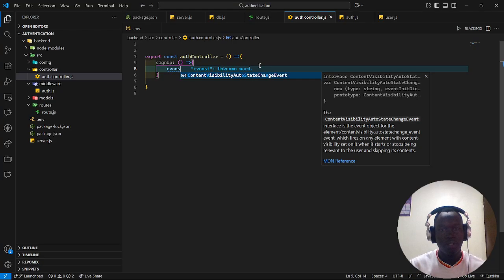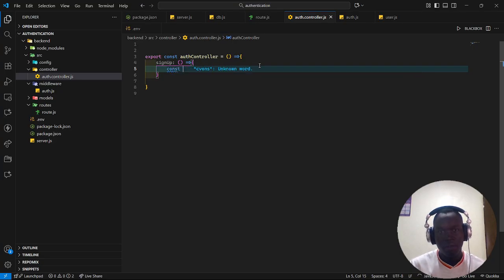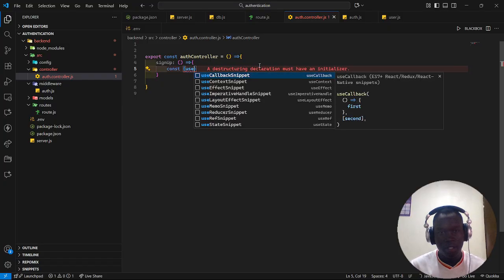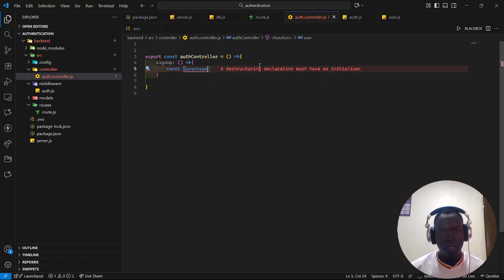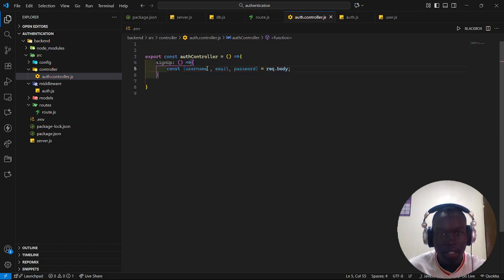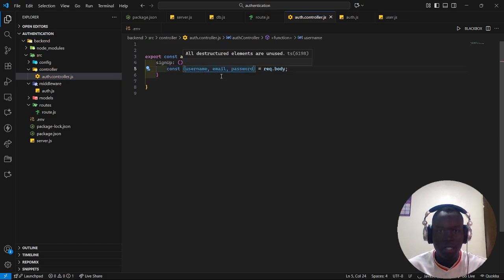We want them to put in the username. We are requiring three things from them: the username, the email, the password. We shall get all that from the request body.